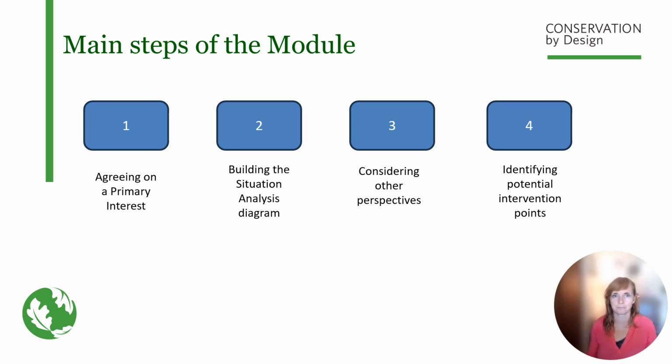Step 4 finally is about considering the situation as a whole and identifying key places within that diagram where if an action or an intervention were to take place, that might result in a positive change in the challenge, which we're calling the primary interest. There's then a discussion on which intervention points were identified by each individual, and then hopefully resulting in a short list of prioritized potential intervention points or levers that they can take into more detailed conversations into the strategy selection module as well.